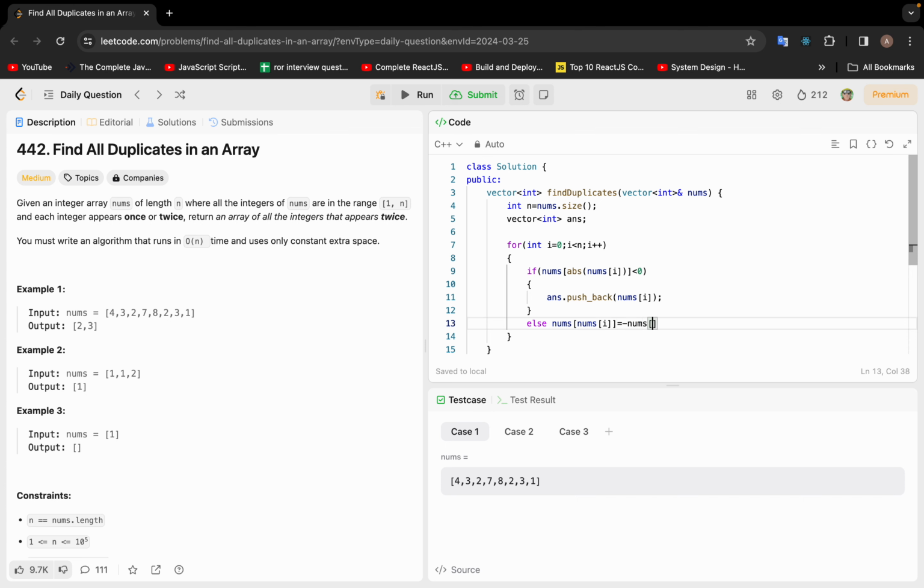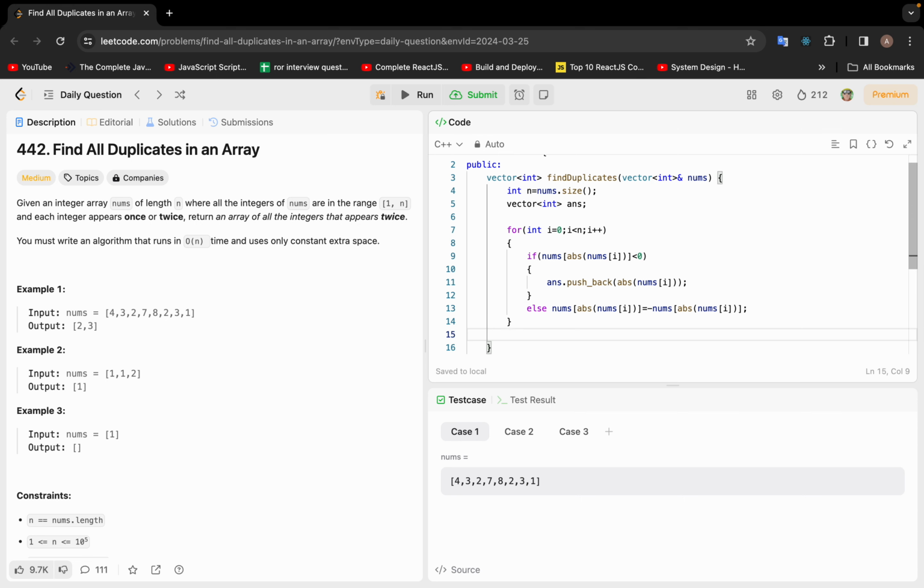We need to use the absolute value of nums[i] in all places, otherwise if the number is already negative, we will get an error. It can happen that it is already marked negative and we are trying to fetch that index value, right? And lastly we will return the answer.